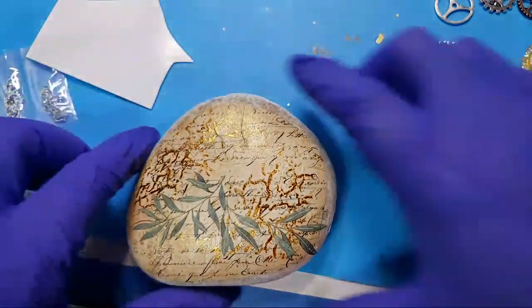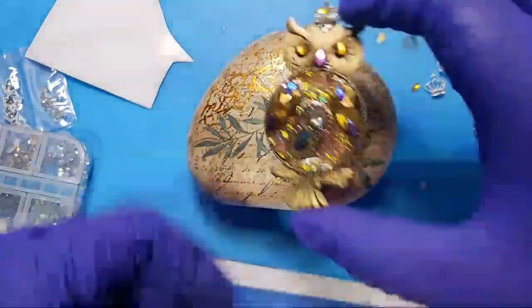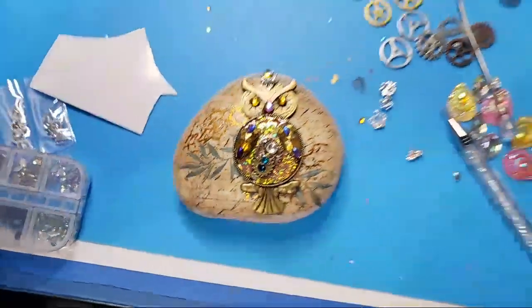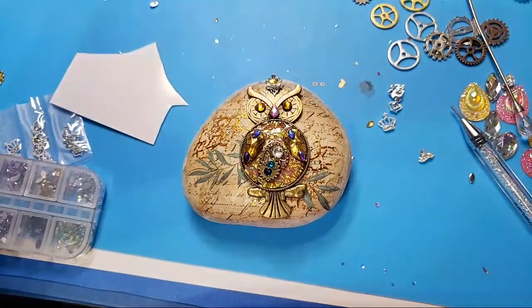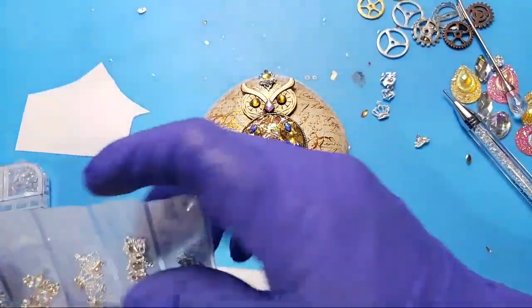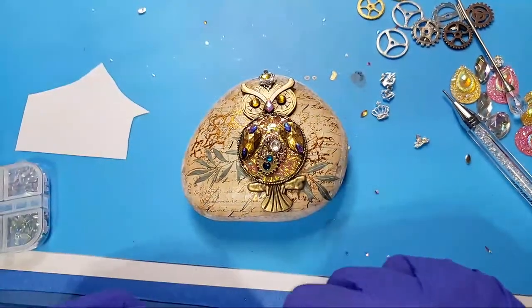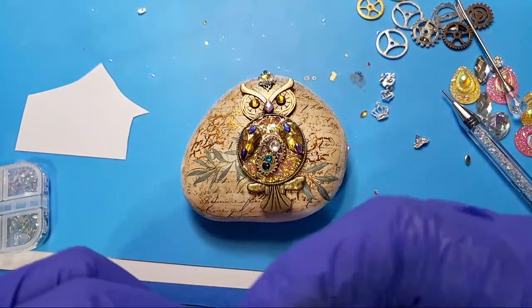Now, you guys either have to take my word for it that it's going to look good on the resin, or you have to wait for me to clean up so I can resin it. I'll leave it up to you. Would you like to see it all finished, or do you want to take my word for it and I'll post a picture? Either one I'm totally fine with. I have time either way.